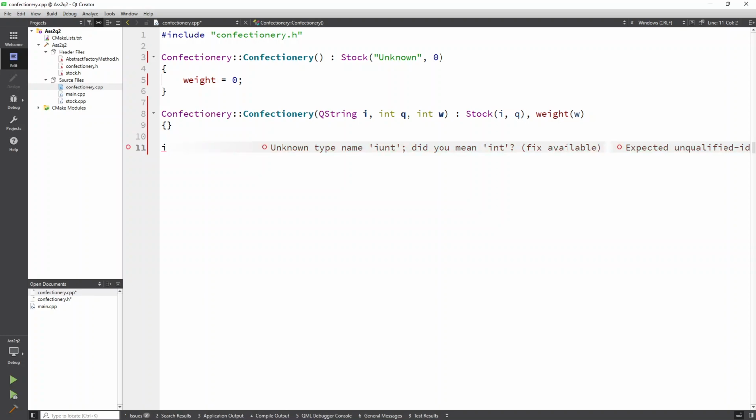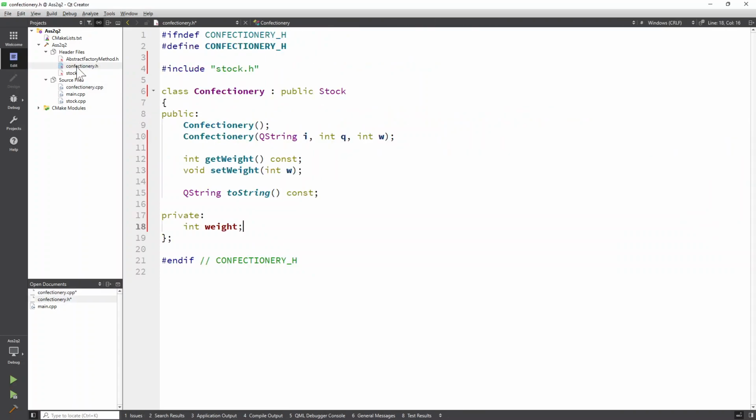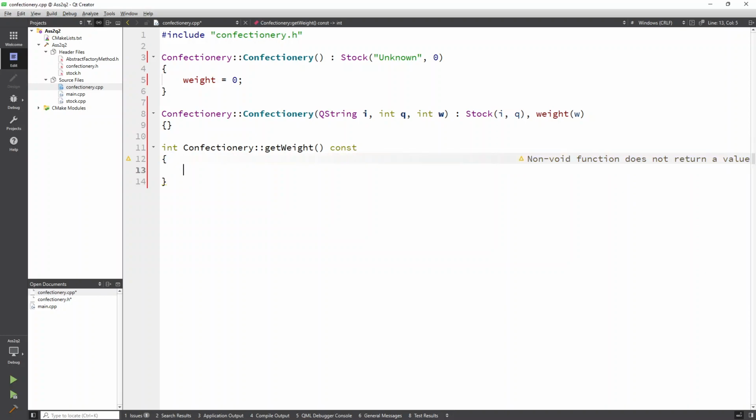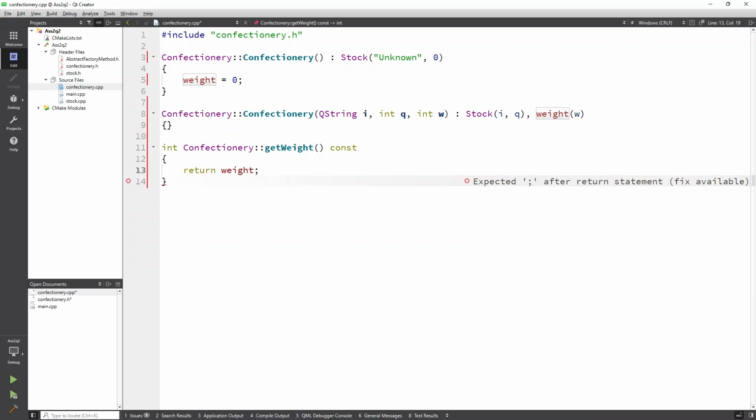Then we're going to get our getter. Going to return weight, and then our setter.